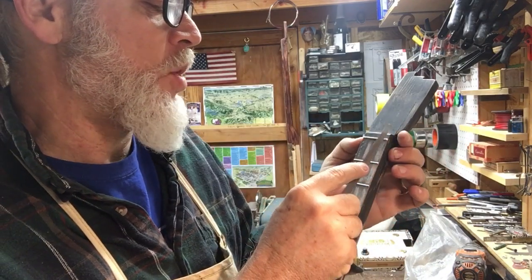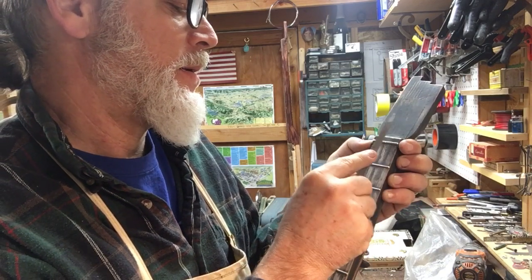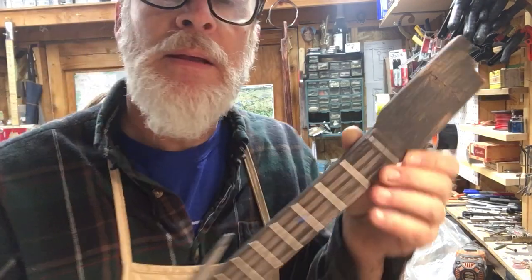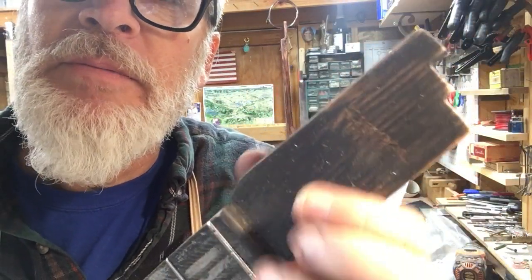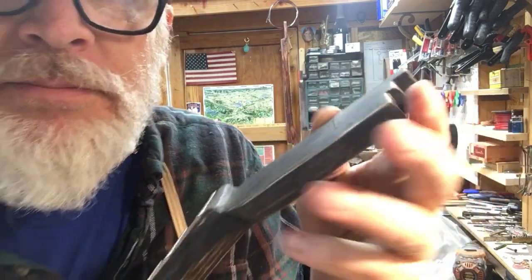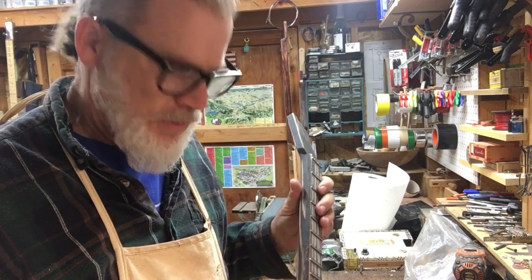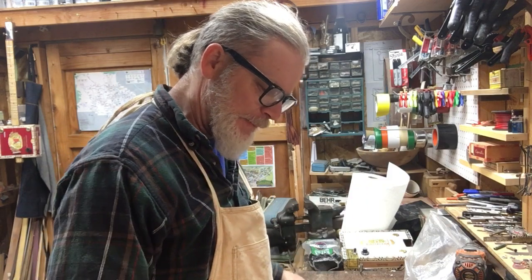Now what I've done is I've created a little hole, right? And then I can give it a little something, just to give it more definition. Pretty straightforward. Man, I'm liking the way that looks. That is awesome. All right, next is tuners. And then maybe some creative inlays for the position marker so you can see it. We'll have to cross that bridge when we get there.